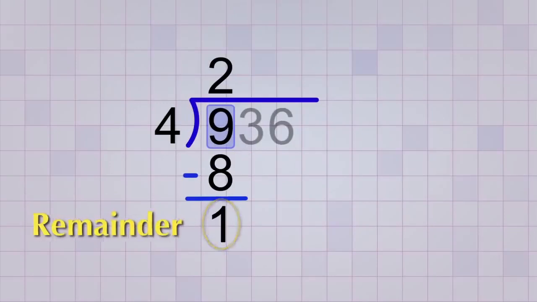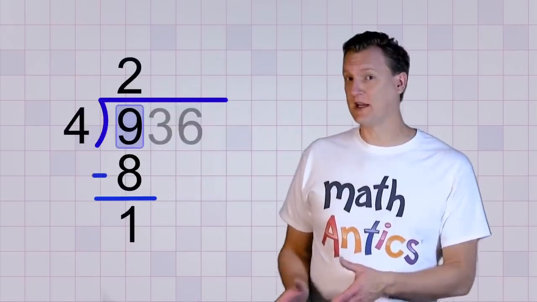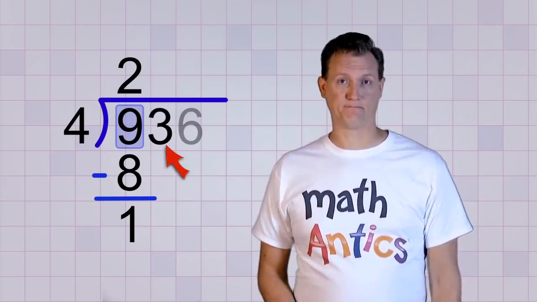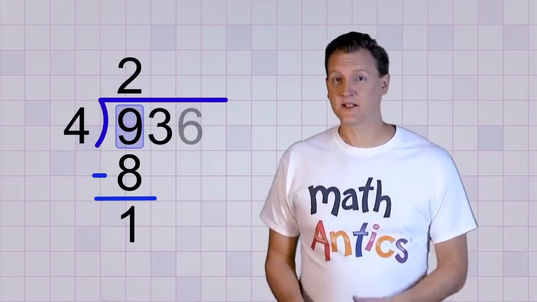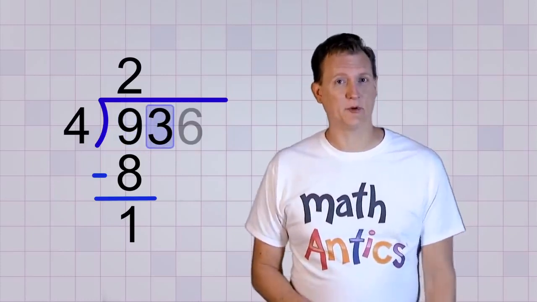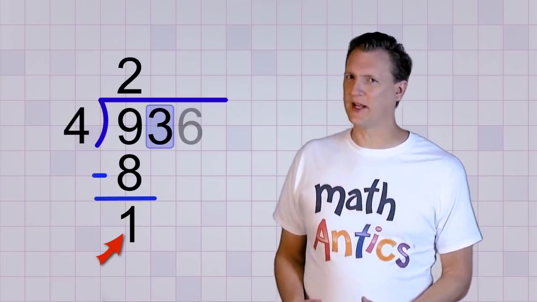Now at this point, in our basic one-step division problems, we would rewrite our remainder up in our answer with a little r next to it. But we aren't going to do that yet because this is long division and we still have more digits to divide, the ones we've been ignoring. Since we're going digit by digit, let's stop ignoring the next digit in our dividend, the 3. Now you might think that our next division step is to divide that 3 by the 4, but it's not quite that simple. We had a remainder from our last division step, and we can't just forget about that.